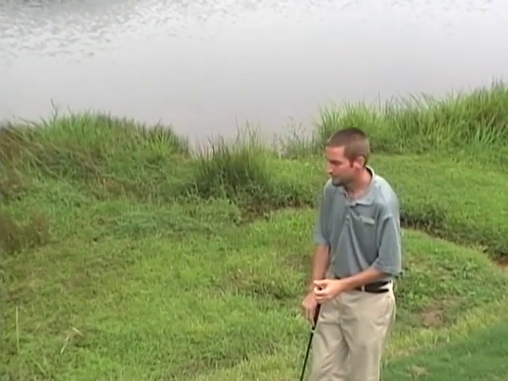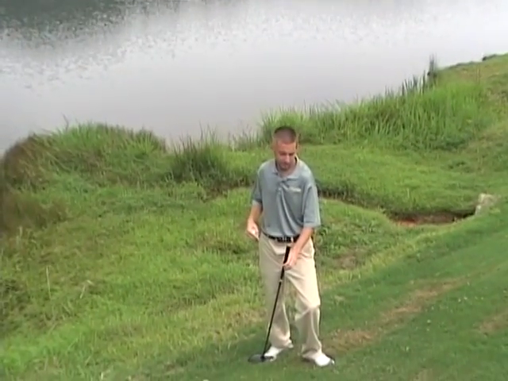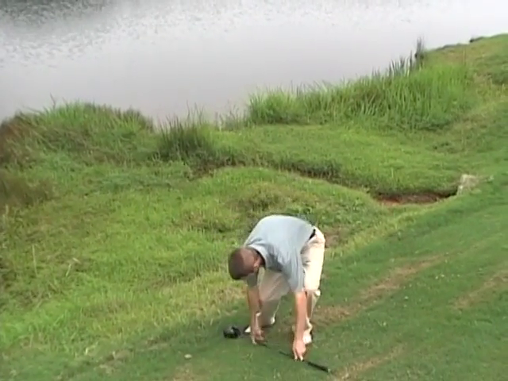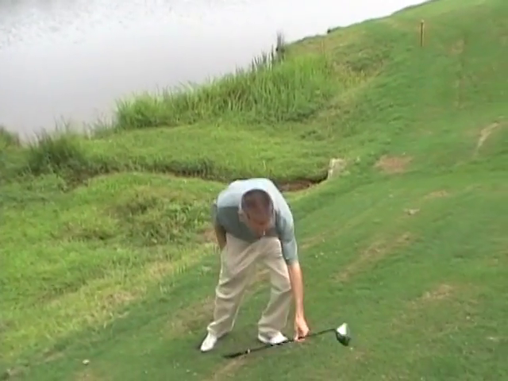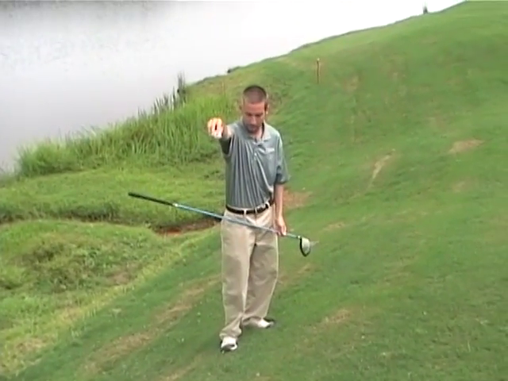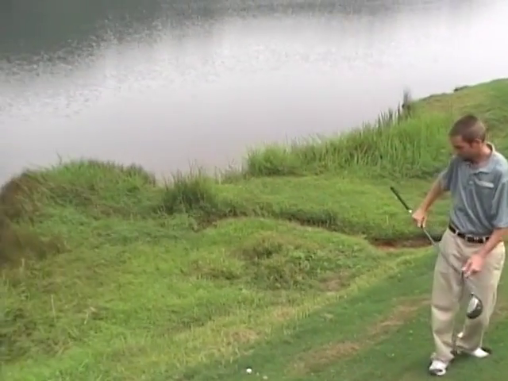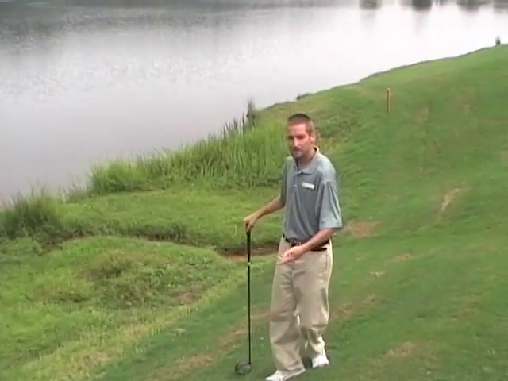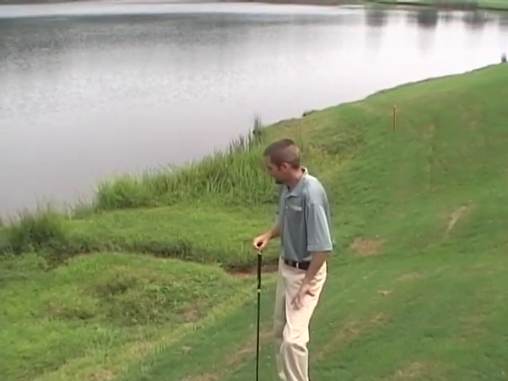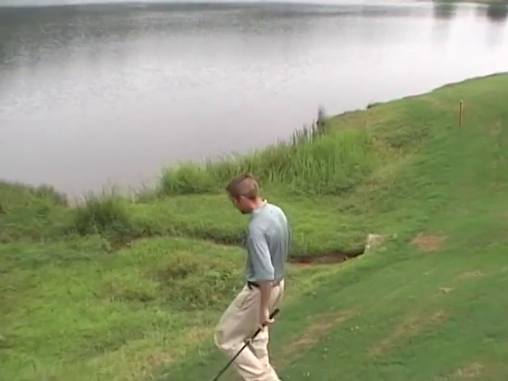First option I have is I may measure 2 club lengths from where my ball last crossed the margin of the hazard, no nearer the hole. So I can drop right here. Now I'm going to have a very difficult shot hitting off the side hill lie. So I don't think this option's the best option here on number 4.